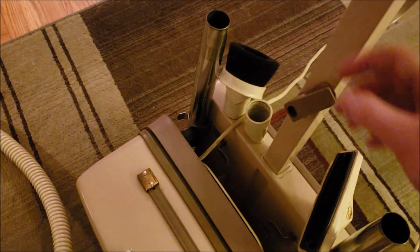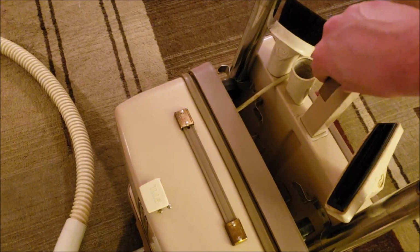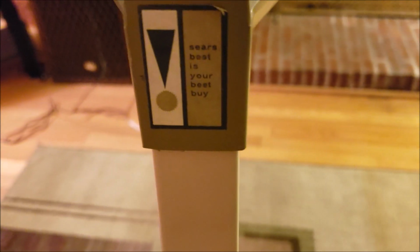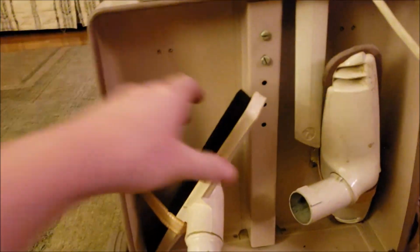Now, interestingly, it has this. Funnily enough, I don't think they could have that till after Hoover, because I believe Hoover invented that. So, Sears is your best buy. For canisters, yeah, tanks went to probably Electrolux. Remember, a tank sits flat like a cylinder, and then a canister is something funky like this. Sears was always thinking of something in this day and age.